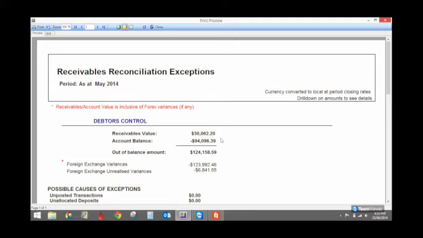If that occurs, you definitely need to identify the reasons why, first of all, and take corrective action. And then second of all, actually fix the error that has occurred, and I'll explain a little bit more about that in a moment. So we can see here $124,000 out of balance in May, down to $165 in June. So that's the first thing. We've noticed that there's a significant variance from month to month.